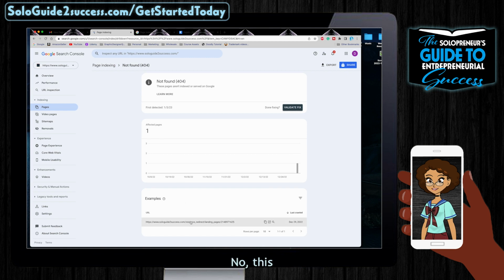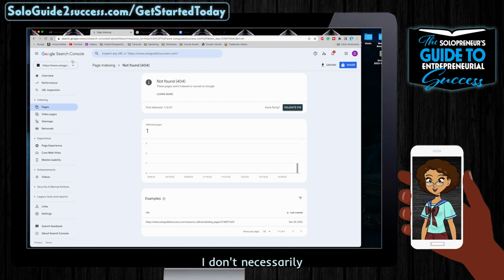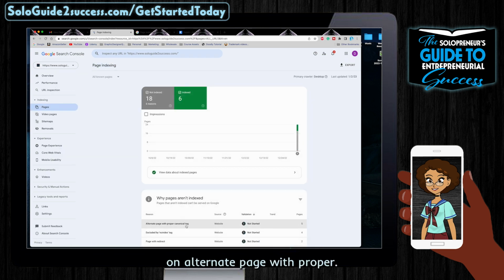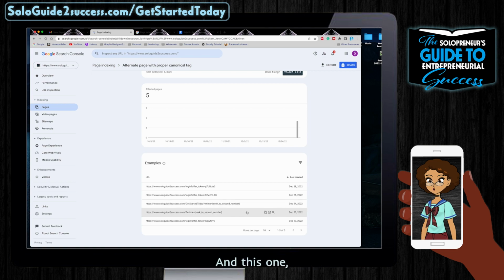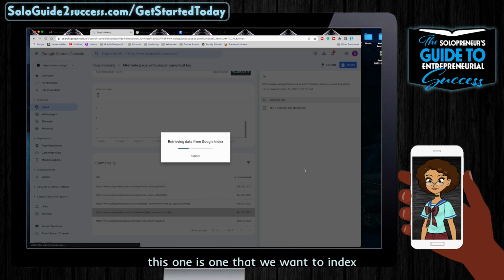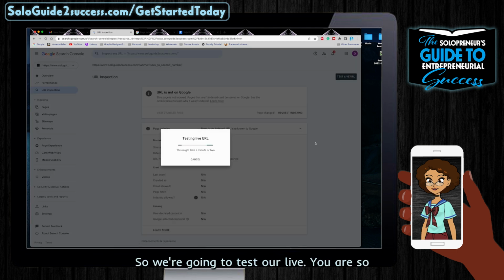No, what's this? Okay, I don't necessarily want to have that indexed. Okay, alternate page with proper, okay, so login, get started, and this one is one that we want to index because it is not a login page. So we're going to test our live URL.